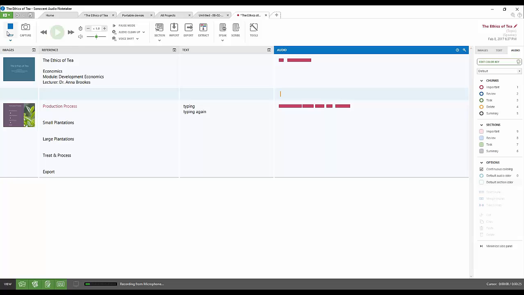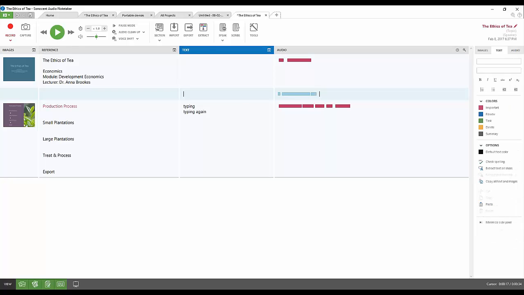So you have a few options for getting that summary into there. You can just press record and record yourself summarizing what you've learned from the first topic covered, the second topic covered, or the first slide and second slide, and so on and so on. So if you create a section after every one of those, you'll have your own audio summaries to revise from. If not, you can go to the text pane and type your summary in there.